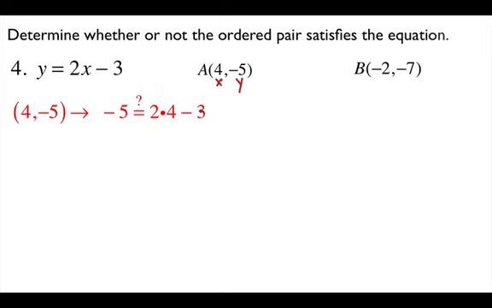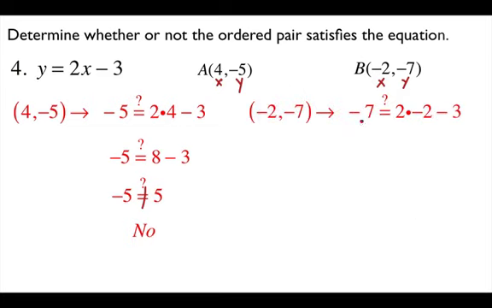And then at this point, I'm basically going to work on the right-hand side. It gives me 8. I simplify this. I get 5, and I know that this is not true. Since -5 is not equal to 5, this ordered pair does not satisfy this equation, so the answer is no. For point B, I'm basically going to do the same process. The only thing that is going to change is that this is going to be the x value that I'm going to plug in, and this is the y value that I'm going to plug into my equation here. So once I do that, this is what I get.